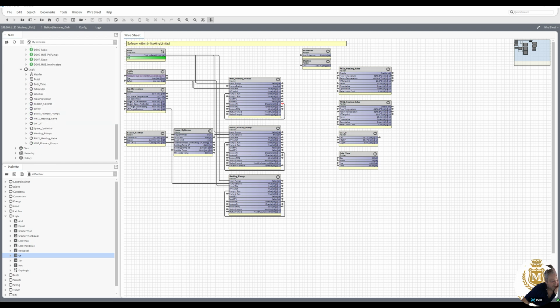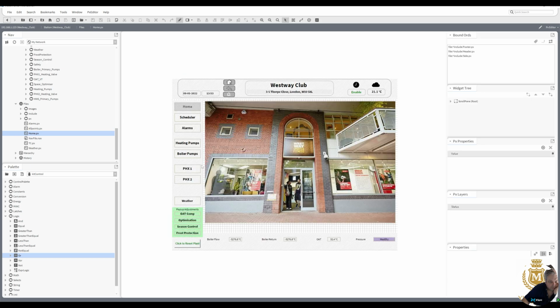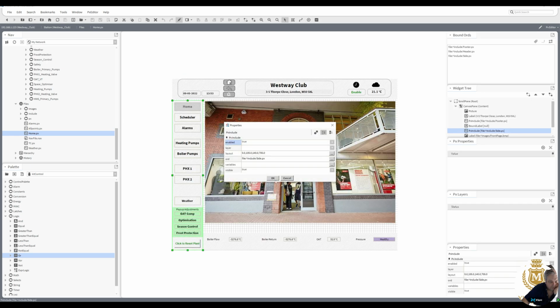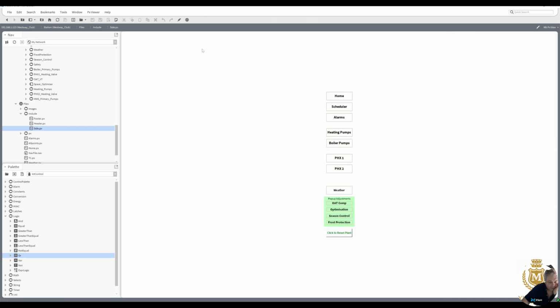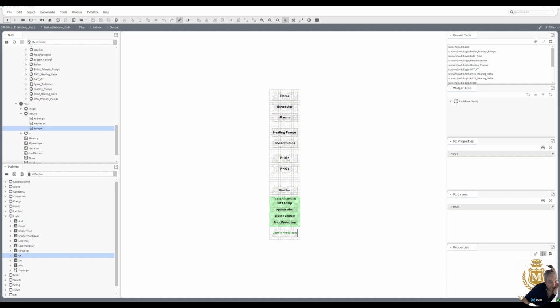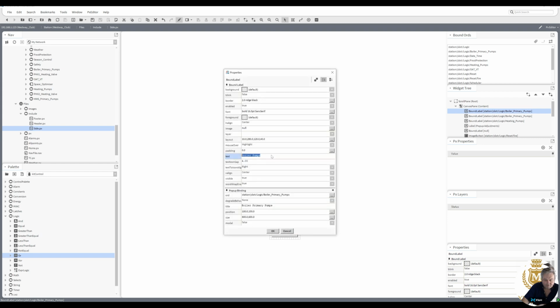Let's have a quick look at the graphics. Well, that one, the sidebar, can go for the PX exchanges. So we can delete that, we'll duplicate that, and we'll put that as HWS pumps.